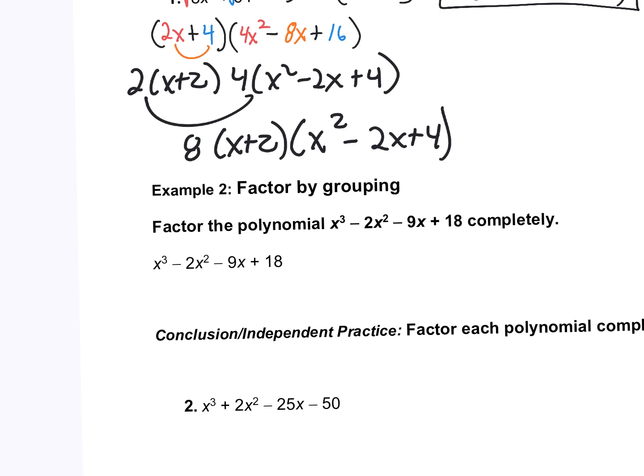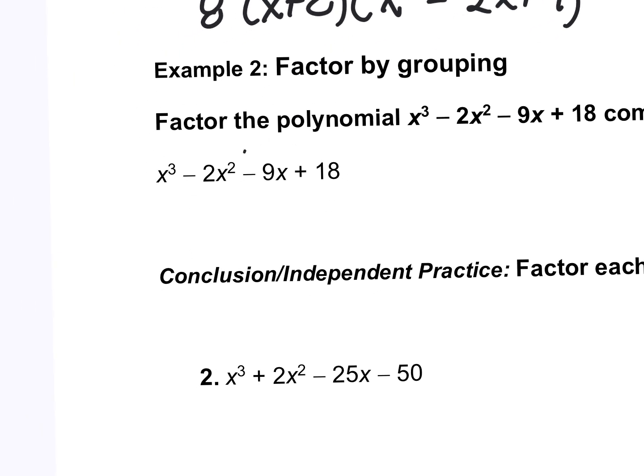Grouping is just the tail end of AC grouping. And you AC grouped to warm up today. You took A times C. You took your 3 terms, you split it into 4 terms, and then a lot of you just went like this in your warm-up. So to group it, you just group the first 2 terms together and the last 2 terms together, and you pull out a GCF.